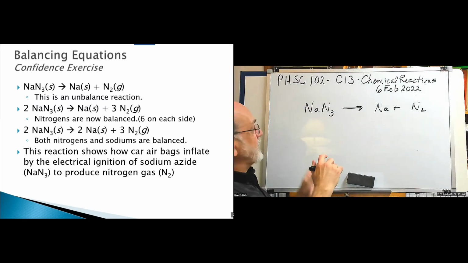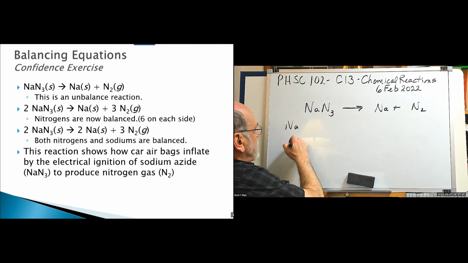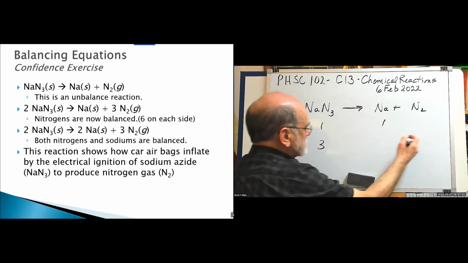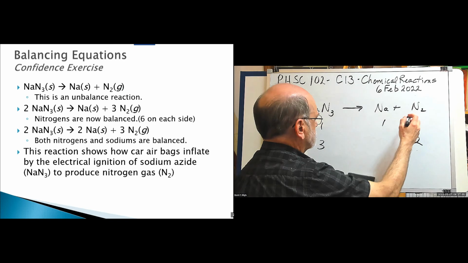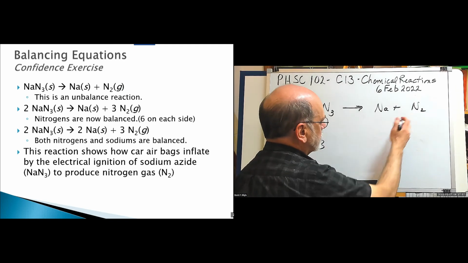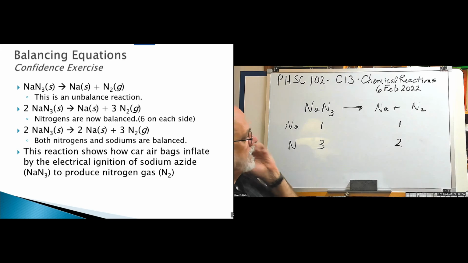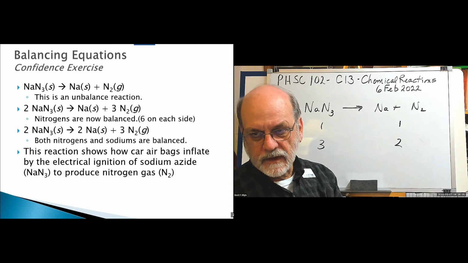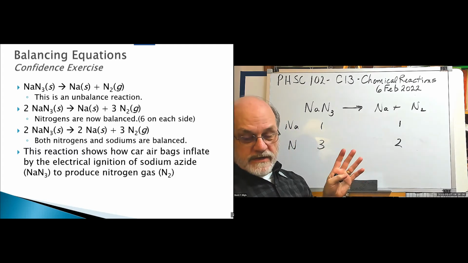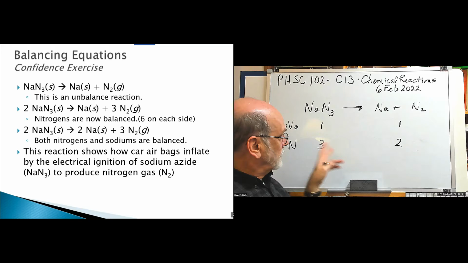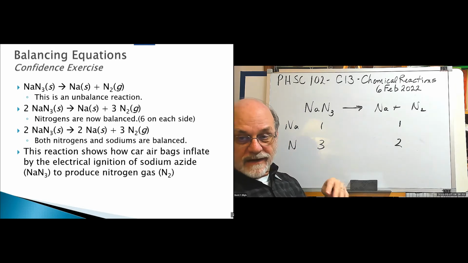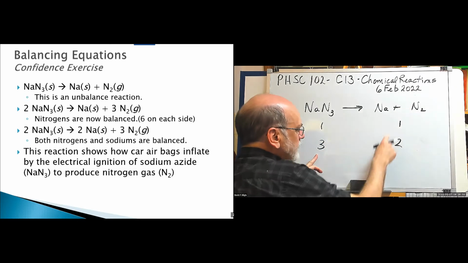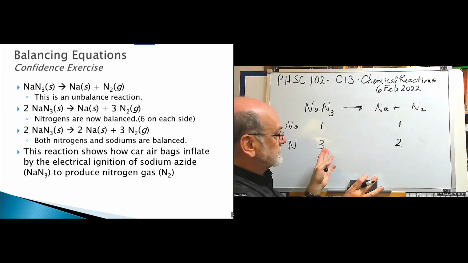All right. So if we use our budget method, we need sodium and nitrogen. That's it. 1 sodium, 3 nitrogens, and 2 nitrogens. So, 1, 2. There we go. Okay, what do you do when you've got an odd and an even? This is not always the case, but sometimes it's valuable to use a mathematical technique called cross multiplication.